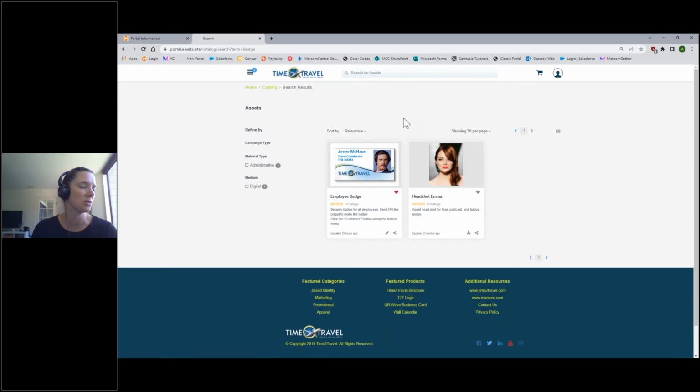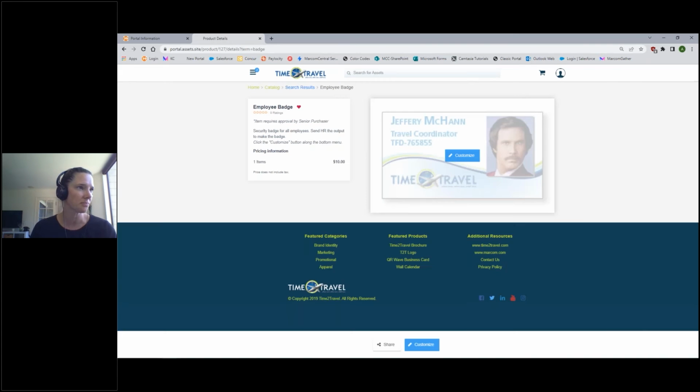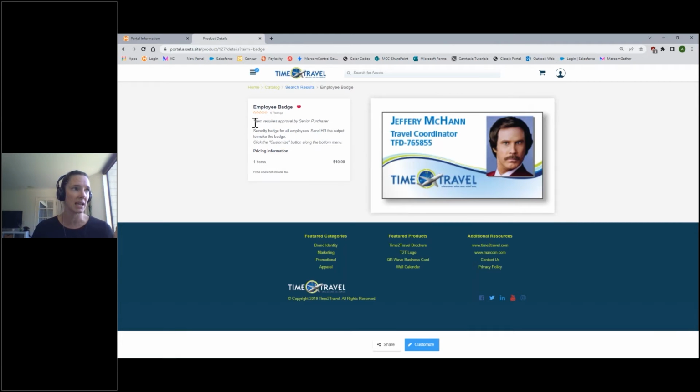She needs to print one out for a trade show or something of that sort. She's going to customize it here, or click on the thumbnail, either one. Because this product has been set up for requisition, there will be a note indicating to her that the item requires approval by senior purchaser.